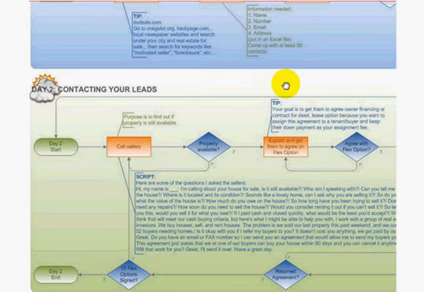Then on day two, what you're going to do is call the sellers, or you can email them. I highly recommend that you call them if you can, especially if you're new to real estate investing or if you've never done a deal before, because calling sellers is going to give you a lot of practice.